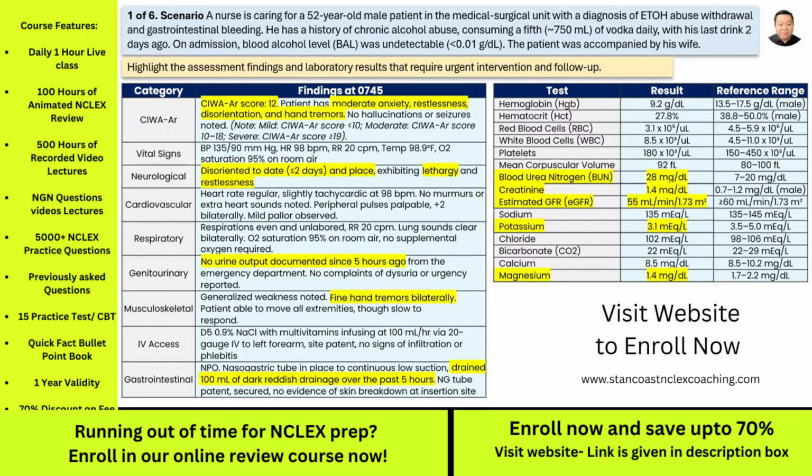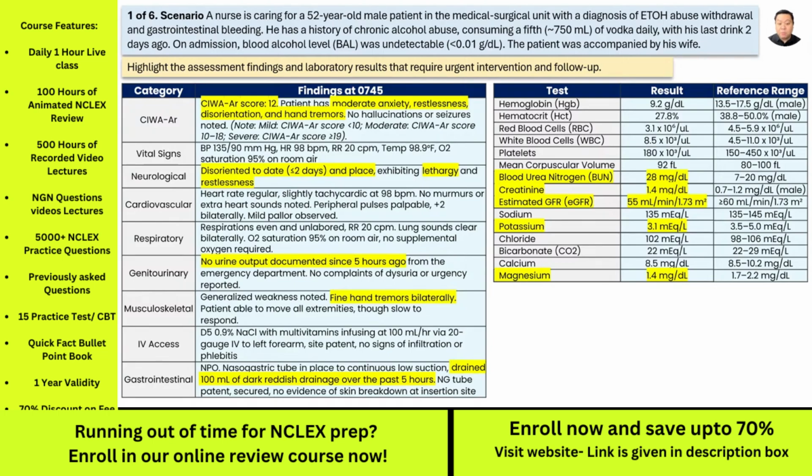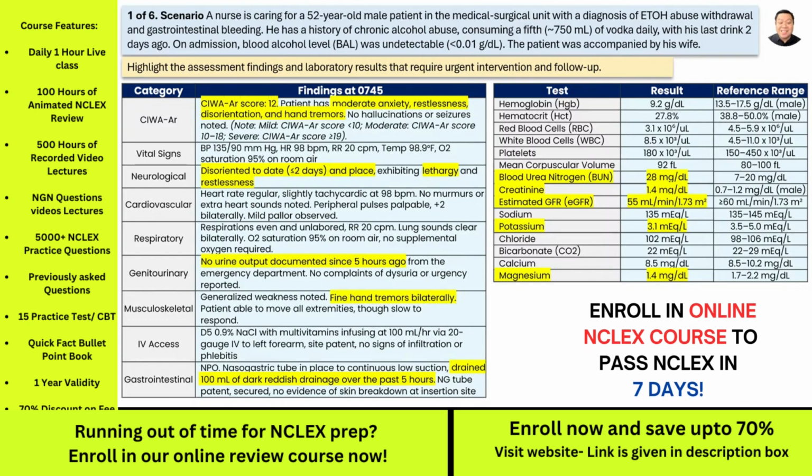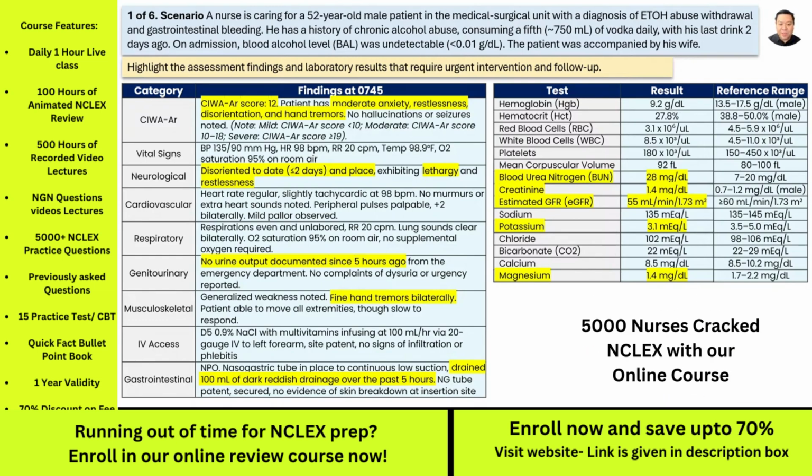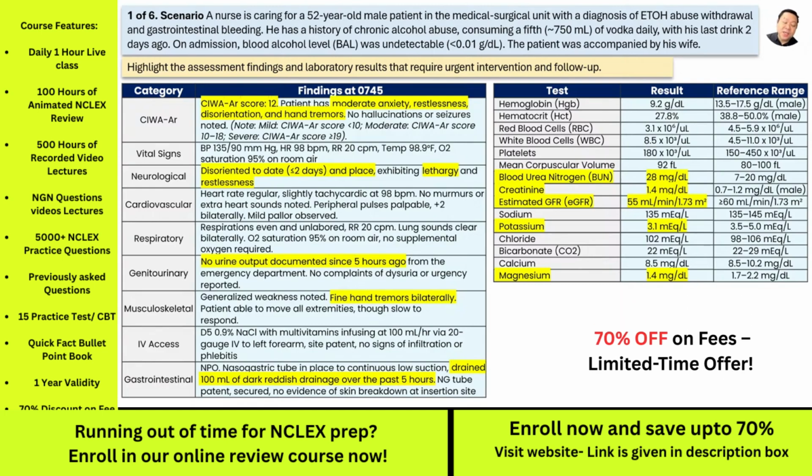Now, for the sodium level of 135, this falls in the normal range. This could be due to dilutional effects from the IV fluids or maybe the gastrointestinal losses, but it's not severe enough to cause symptoms like confusion caused by the hyponatremia or seizures. Now, this is also not a priority at this time.